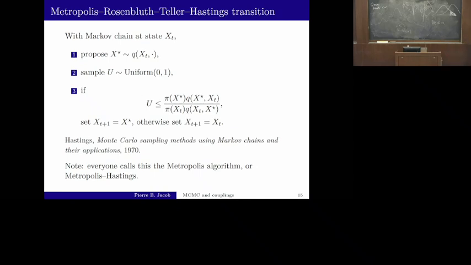If you actually sample from a normal centered at the previous point, you have some symmetry, right? And so this ratio of q's would cancel out. So we would accept or not only based on the ratio pi of x star divided by pi of xt. Basically, if pi of x star is larger, you will accept. If you propose a point that has a larger density, you will accept. That's not the case here. Here we're proposing a point that has a smaller density, and we may still accept.